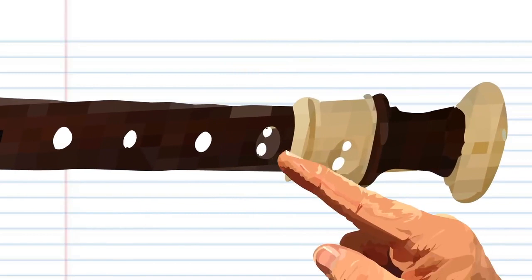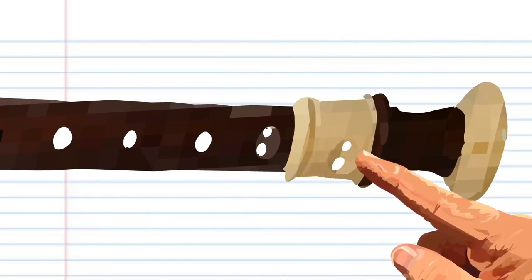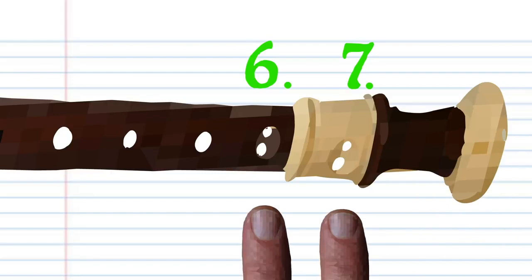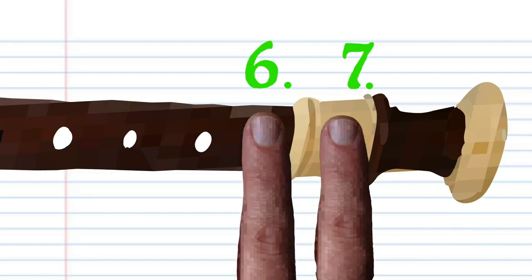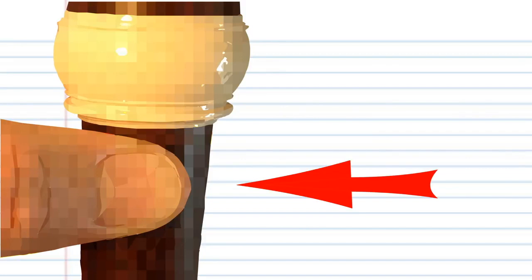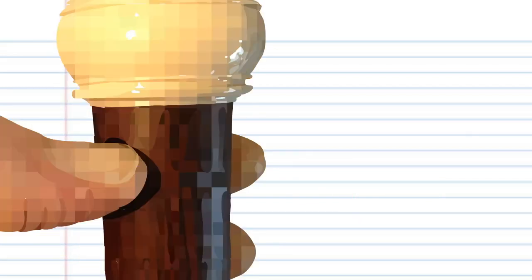You will notice that the last two finger positions each have two holes, but for the purposes of this lesson, these holes will still be referred to as hole 6 and hole 7, and you will cover both sets of holes with your corresponding fingers unless I say otherwise. Underneath your recorder is a thumb hole, which will be covered by your left thumb. When necessary, at times you may be required to pinch the hole like this to produce a higher pitch, and sometimes you might have to uncover it completely, so listen carefully for that instruction.